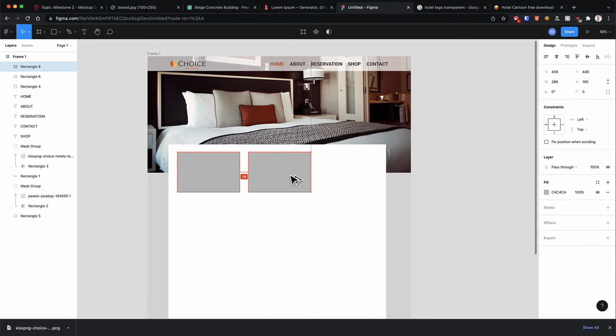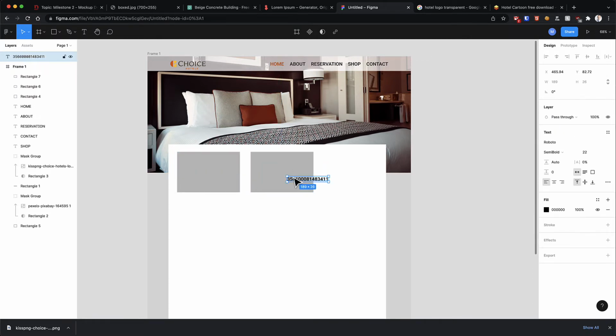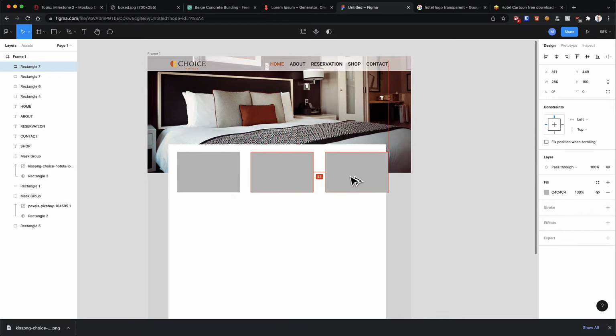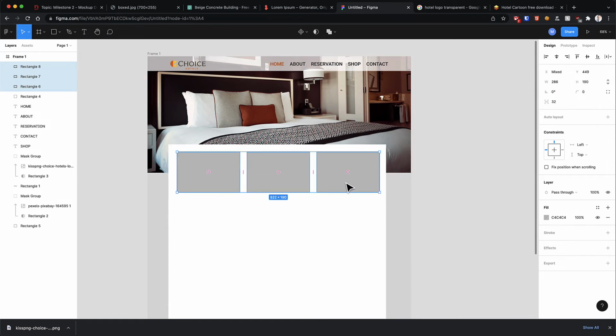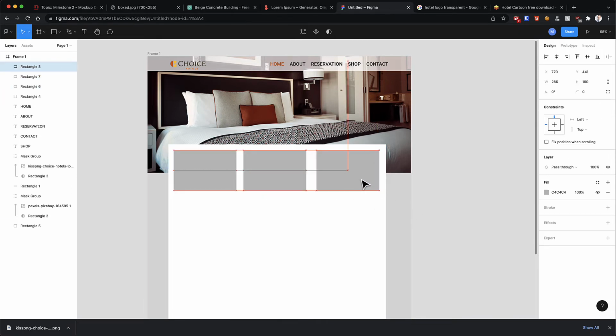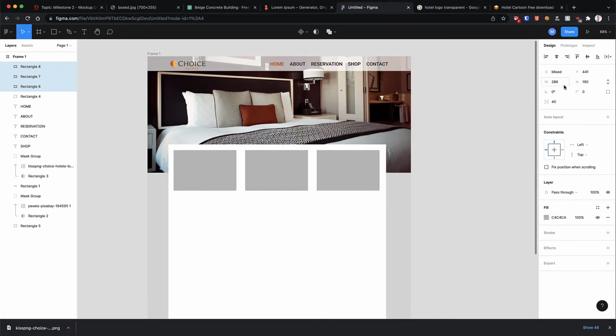I can drag out 3 of these. Oops. And they are not equally sized, so grab these. Distribute evenly there. Move it up so spacing. Now, one good trick you can do is I'm going to go there to there, and I'm going to move that back over to there, and then let's do that again. Okay, that looks better.